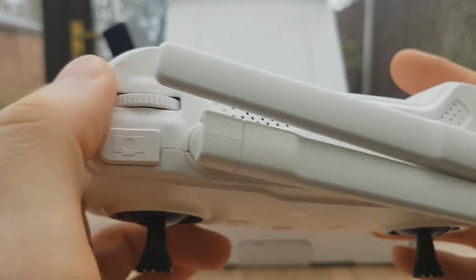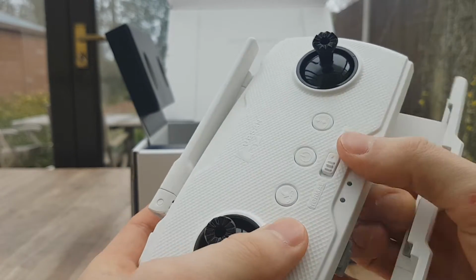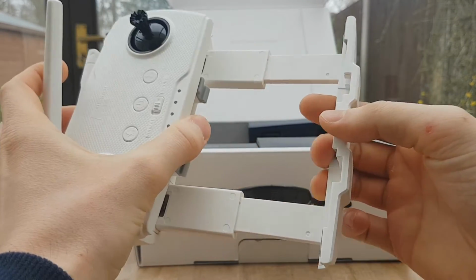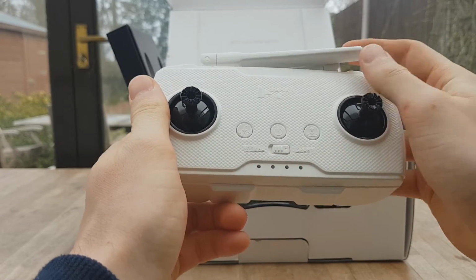You have a picture button, a little wheel that adjusts the gimbal, and a video button on the other side. Down at the bottom we have our phone holder. I actually really like the design of this. It feels really sturdy and well made in general, and it just seems to fit most phones quite well. I didn't have any problems with my phone, which is a Galaxy S7, and it fits nice and snugly.